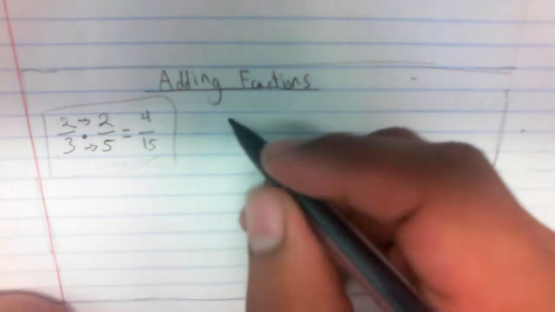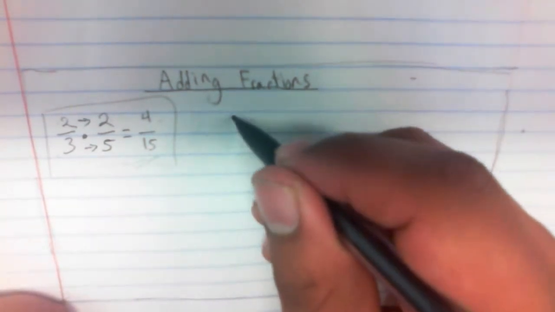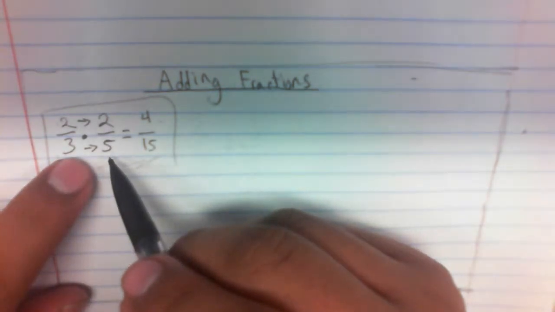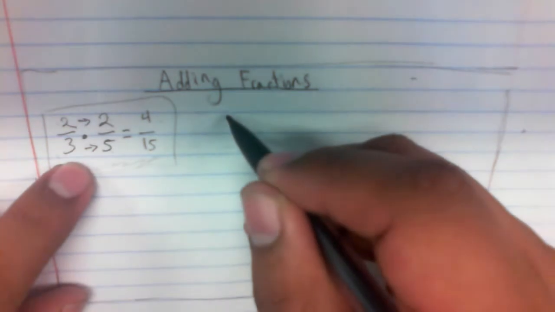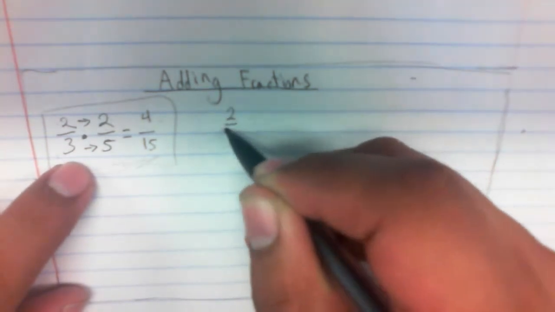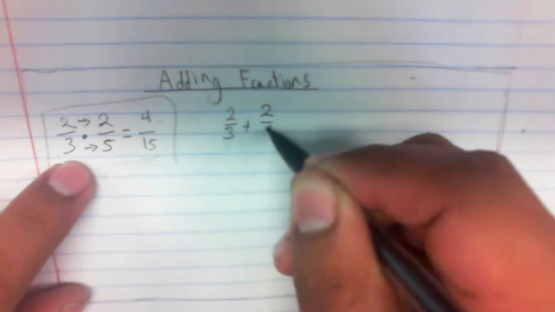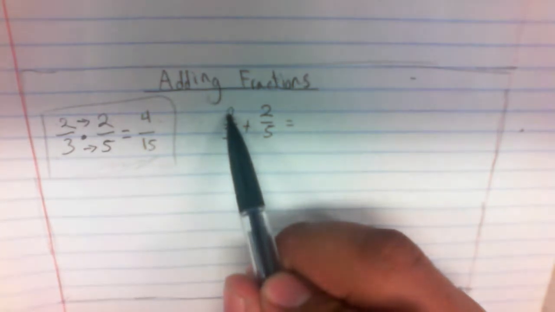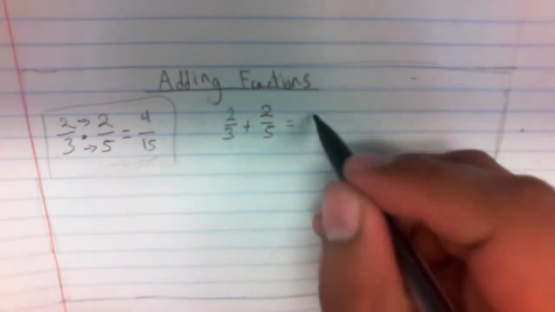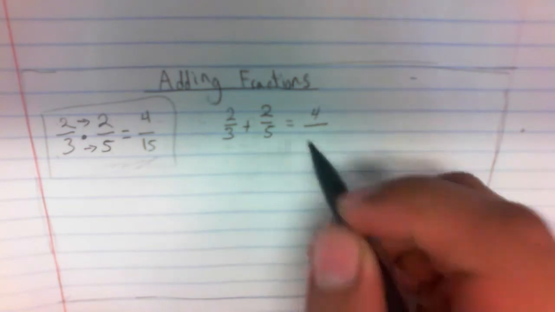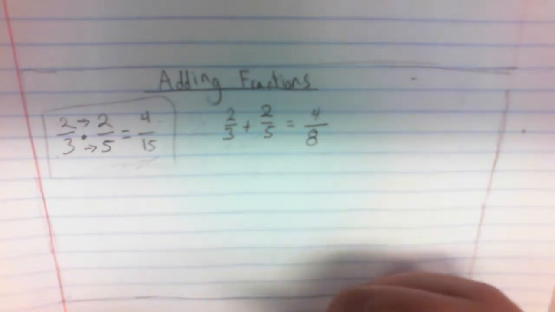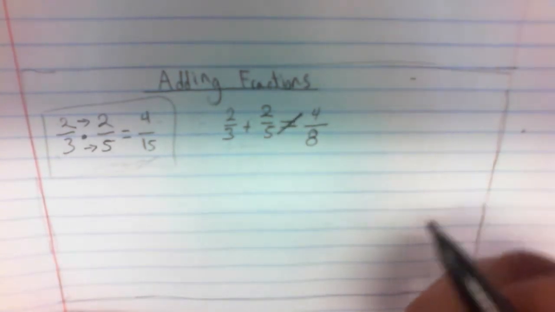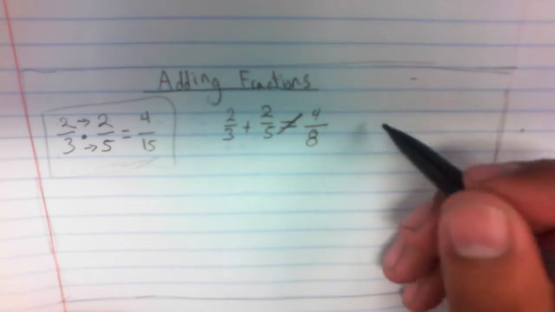Most people have problems with addition because you would think that you would follow the steps that you did to solve this multiplication problem. So what I mean is, if let's say we had 2 over 3 and we're adding 2 over 5, right? What most people think you would do is you add the 2 and the other 2 and you get 4, and you add the 3 and the 5 and you get 8, right? But this is not correct, so not equal. The actual way to solve fractions is this one.